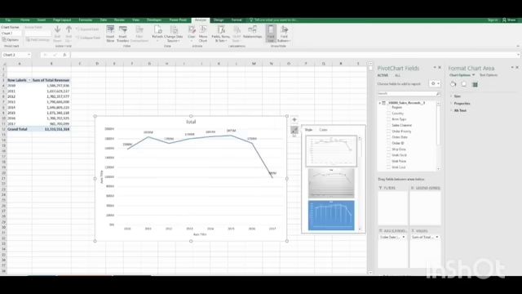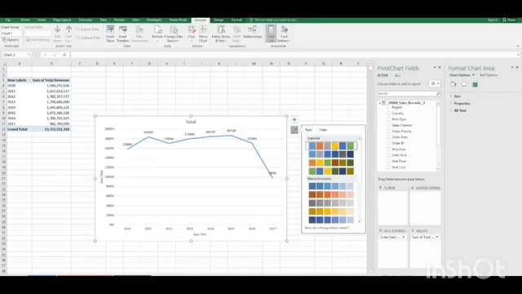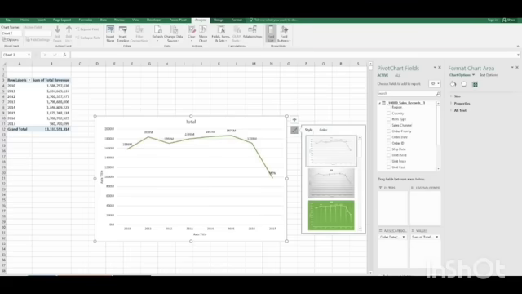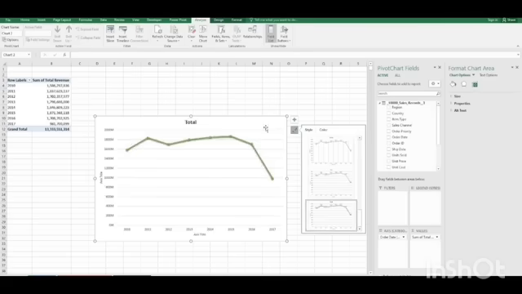And then we could do other formatting as well. We could change the color by coming down and then selecting a color type for our graph. All right, so I'll leave that with green, or we could leave that with yellow or green. So I'll leave that for green. And also, we could change the style and pick a different line graph and all that, depending.